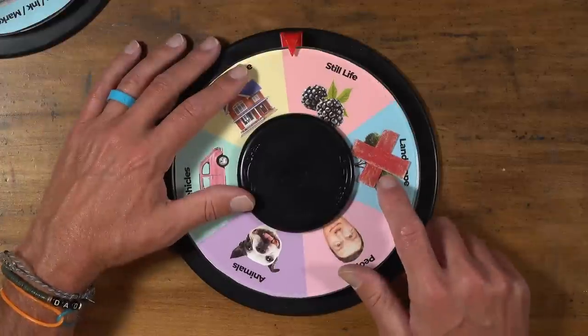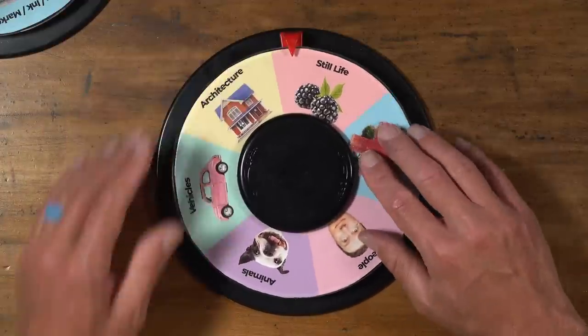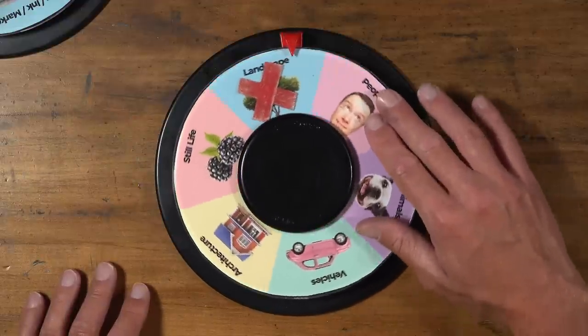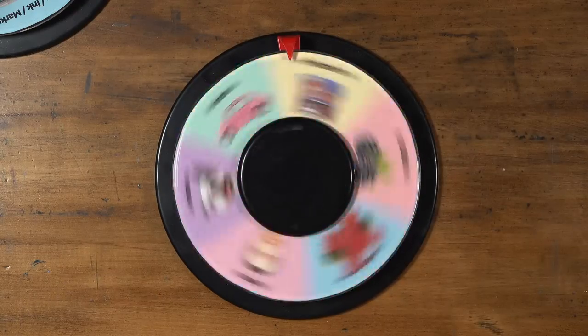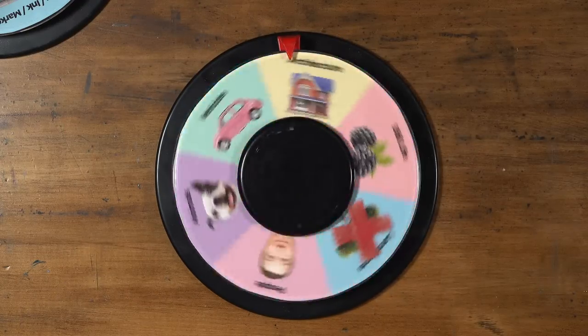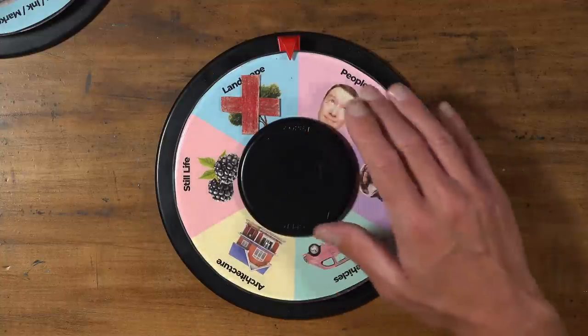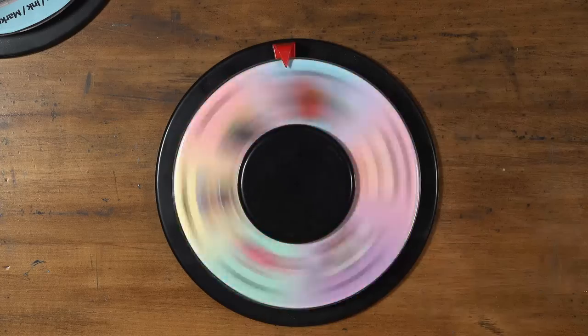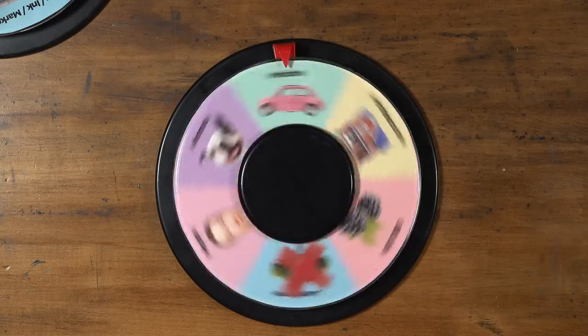Now, if this lands on landscape, it is... I've got to really remove that weight out of there. Yeah. That's it. All right, then you've got a quarter under there for sure. Ready? Clockwise, pen here, colored pencils, and the subject. I hope it's not a vehicle. Subject will be... Oh, are you kidding me? Something's wrong with this wheel. No, it's just because I put the weight on there. All right, let's try that again. Don't ever play dice with Matt. It's got loaded dice.